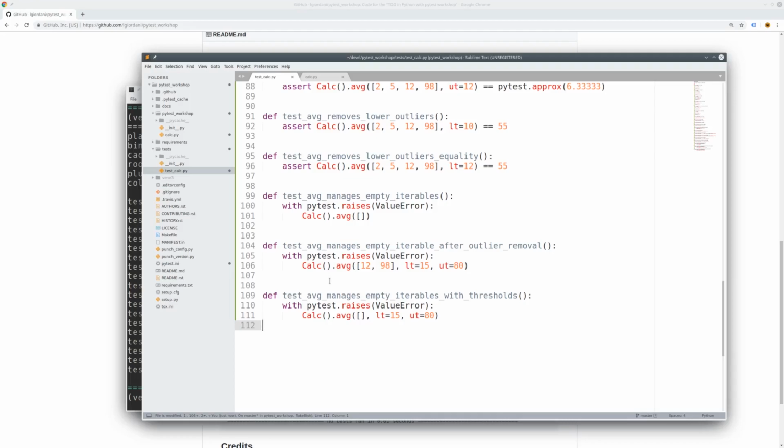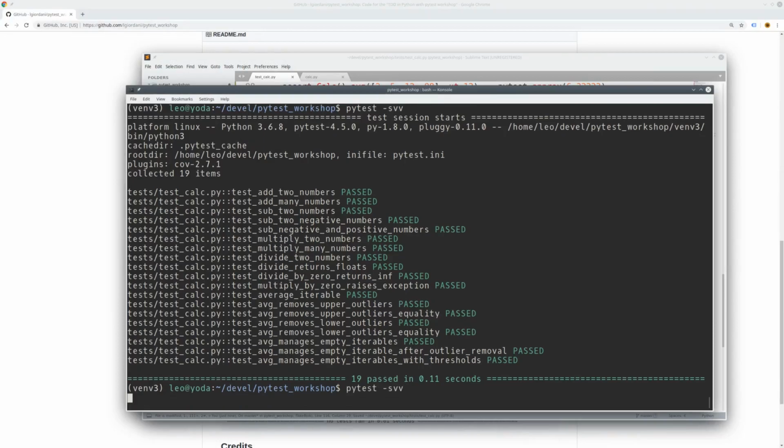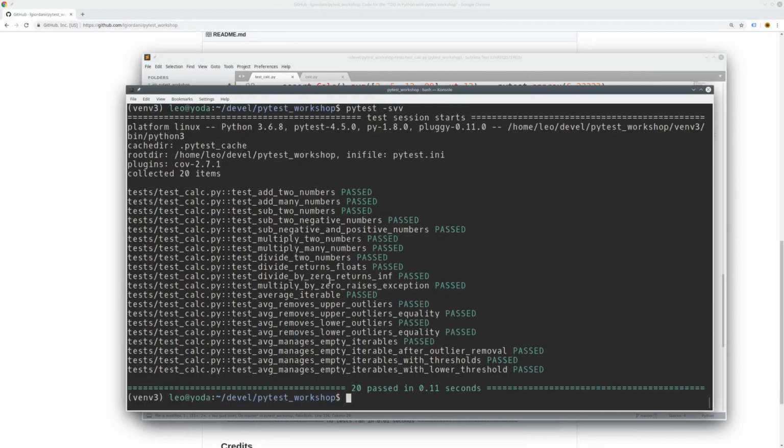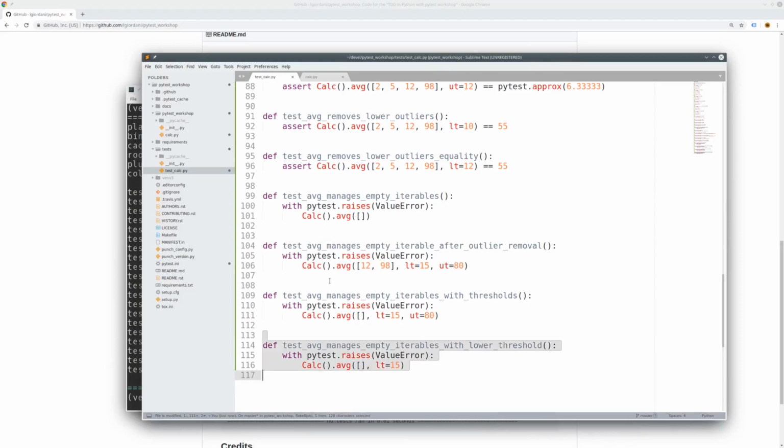But in the future, someone might come back to you and say, oh, you know what, your average function doesn't work with an empty iterable and just a lower threshold. In that case, you might want to create a test for it and say with lower threshold, do this, and then see, oh, it works, okay, or it doesn't work because of this bug. In this case, I don't want to have this test, it's a bit too much for me.